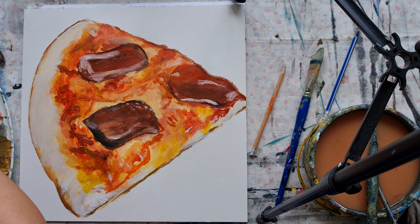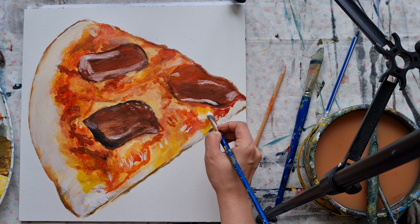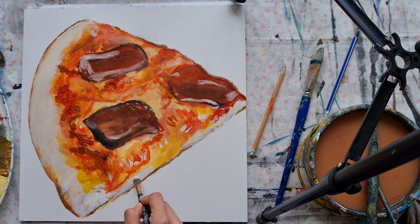Okay, get your pure titanium white. And let's go back to this area. All right, like that. Okay. Okay, get some more yellow.